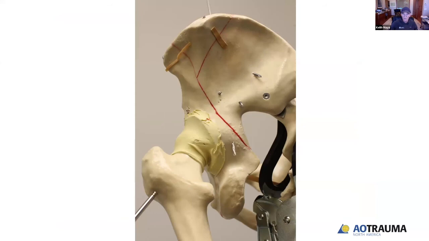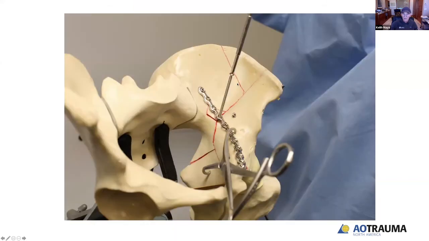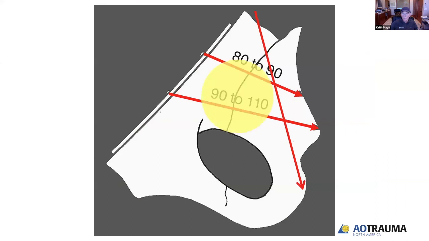And so our first screw is designed to come out in this position, the retroacetabular surface. And because of this buttress effect here, because we've already fixed the innominate bone here, even though this screw is not perpendicular to the fracture, if it's loaded, it can generate some compression and it can't go anywhere because of this fixation. So that screw goes in first.